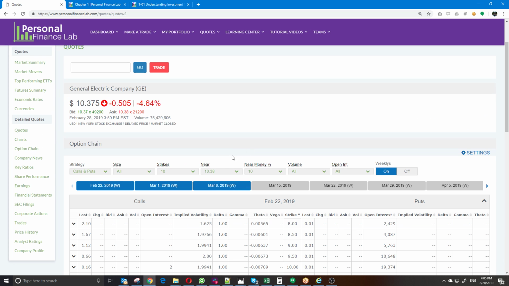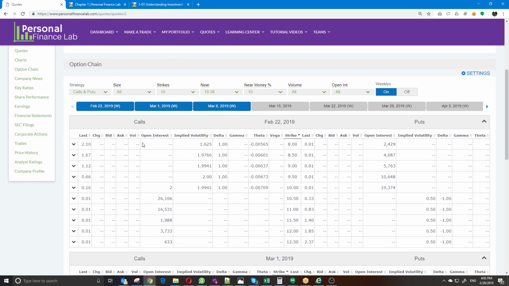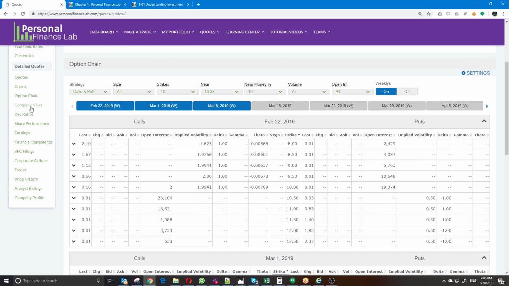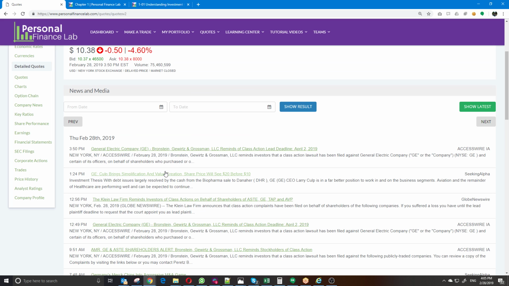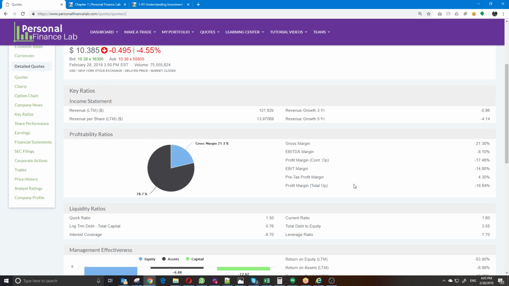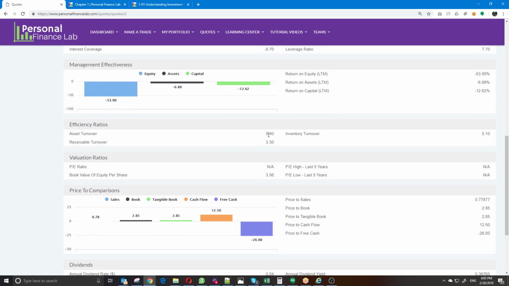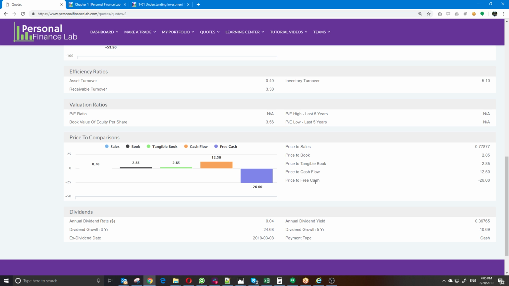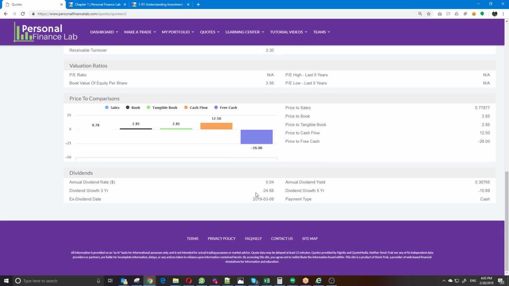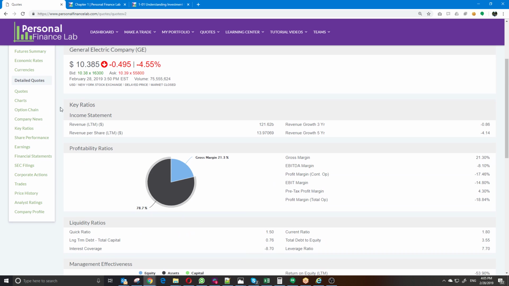Option chain, so if for some reason your students are working with options, they can get option quotes here. Company news, this is similar to what we had on the other page where it's showing news stories that mention this stock. Key ratios, this is more important for the finance and banking classes. Income statement ratios coming off of there. Management efficacy ratios, the asset turnover ratios, price to sales, price to book, dividends they pay out, the share performance.